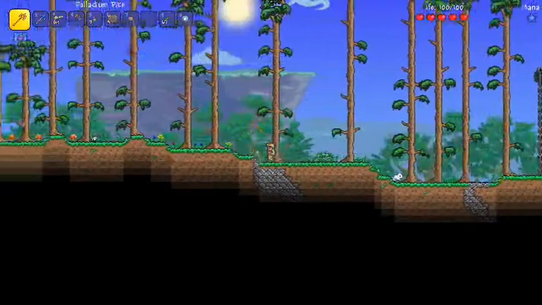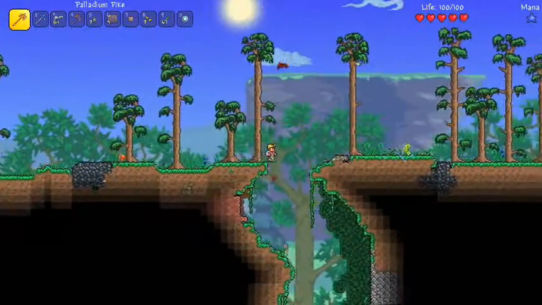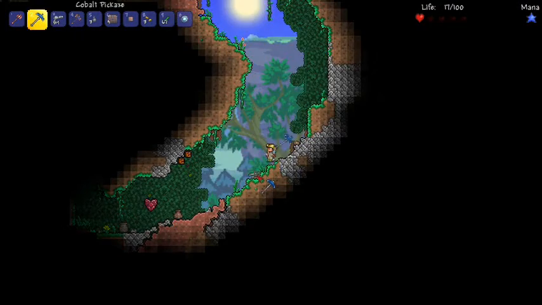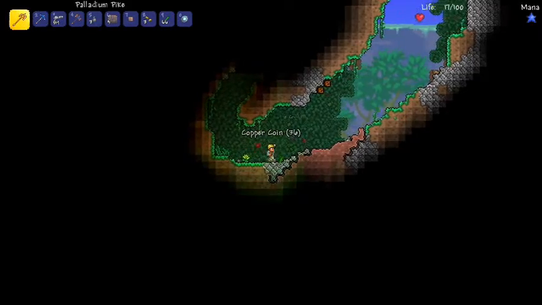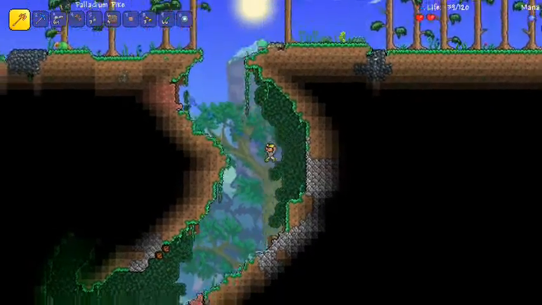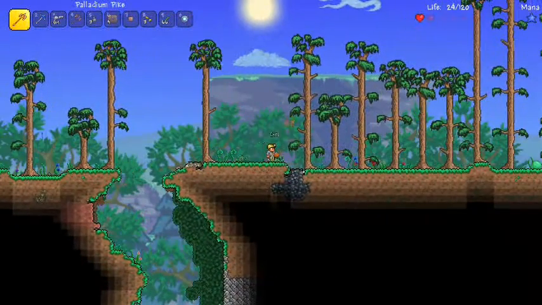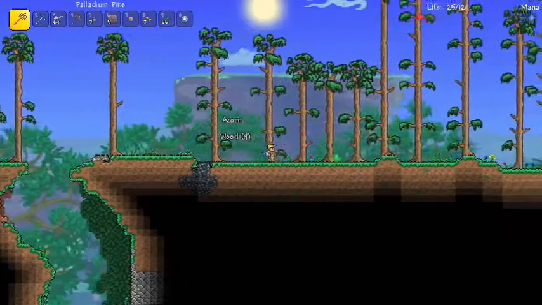Let's see. Let's run over this way, see what we got. Ow! Okay, flame trap. Got it. Good. 83. Ouch. Ooh, we have slimes. Okay, let's try not to kill ourselves. Gel, sweet. Well, let's cut down the small tree. Cool. Let's get some more gel.